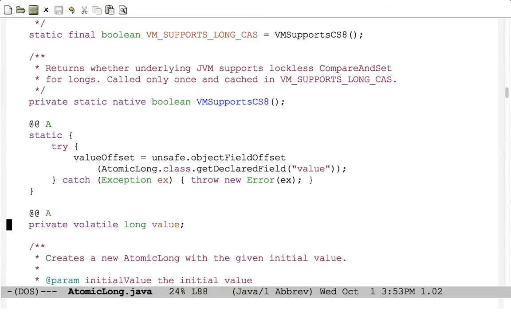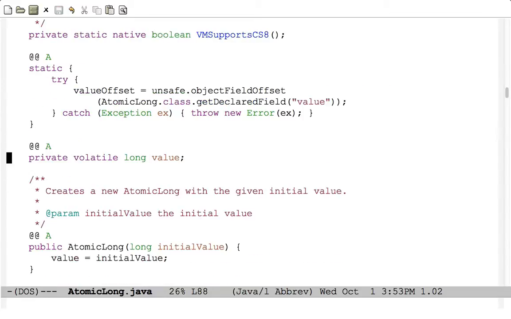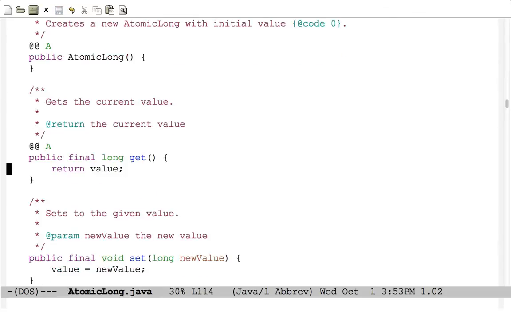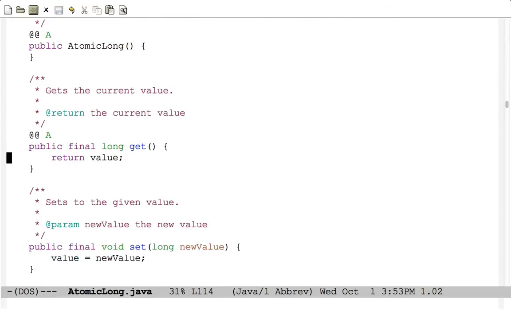Here's the actual value. Now, this is what I was asking before. So this thing is volatile. So it's private volatile long. And if you go take a look here, you'll see the get operation returns the volatile value. There's no read lock there, right? Now, the question for you is, what's the difference between a volatile used like this versus using the read lock? Are those equivalent?